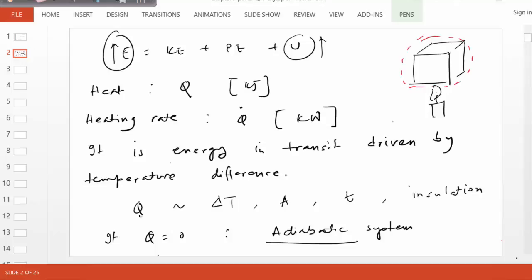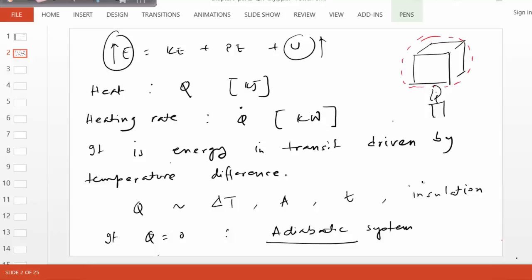It could be because of several reasons, right? One could be that there is no temperature difference, so there cannot be any heat transfer. Maybe the area is very small, or maybe the time is very small. You can run your finger through a flame very quickly because time is so short that not much heat has gone in to do any damage. And finally, if it's very well insulated, heat transfer is 0. So this concept will become useful when we solve any practical problem.